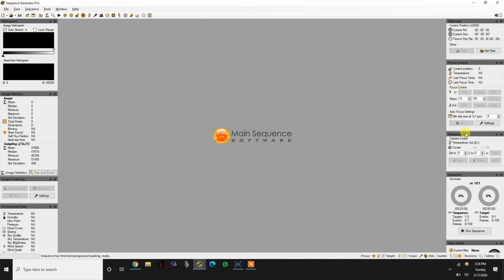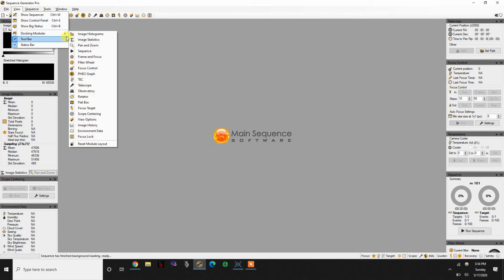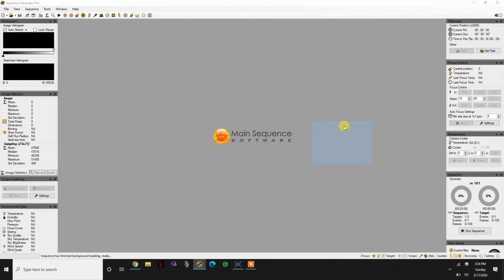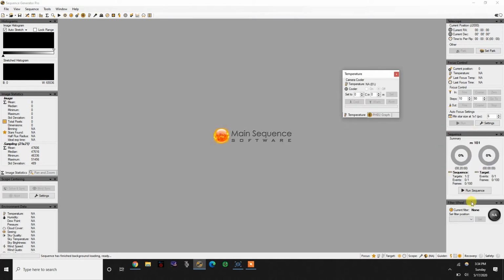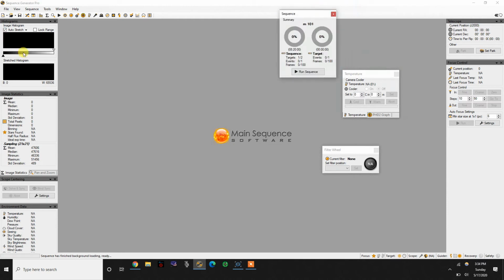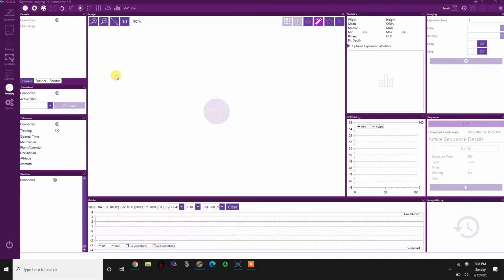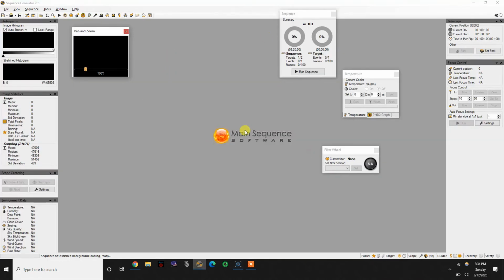If you want to see your docking stations here to figure out where they're at, you have to go up to View, go to Docking Modules, and then choose which module you want. Once it pops up, you can then try to fit it in somewhere. And if there's not enough space, you'll get 2 tabs, and then you can pull 1 tab away. You can pull all of them away. I've actually seen people where they've got them all over their desktop, which to me is just, I just can't take that. But here, it's the same exact concept with the exception of you just can't lay them out, right?